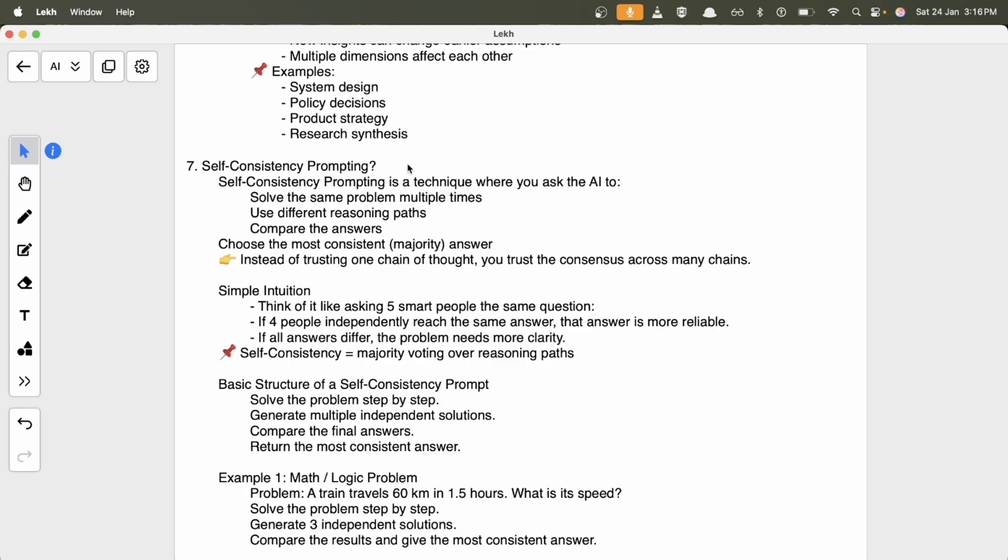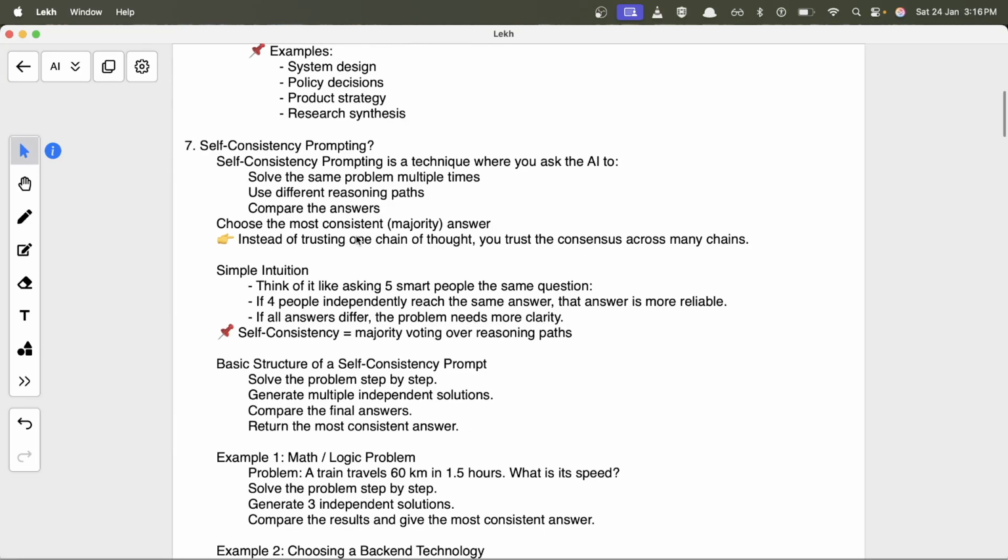So here again, you might get the same answer for a particular problem as in GOT or TOT, but the way the model approaches the problem, the way it thinks about it and tries to solve it, will differ. It solves the same problem multiple times, uses different reasoning paths, compares the answers, and then chooses the most consistent one, the one that is in the majority. It will give you that as the final answer.